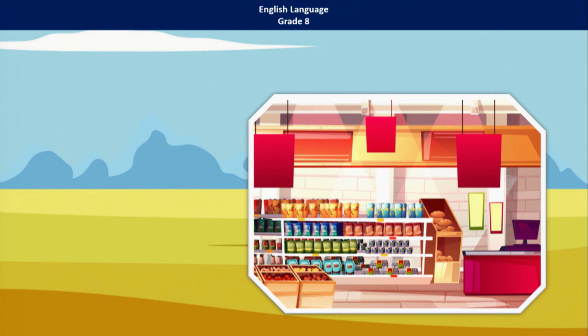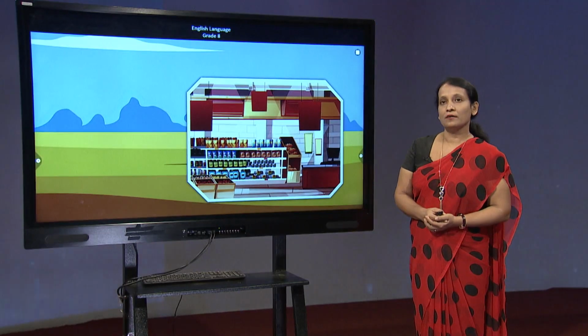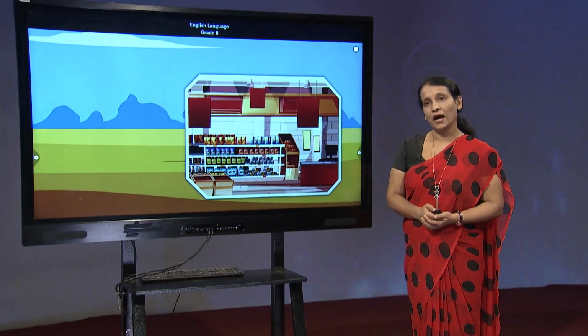Miss Suchitra, can you see the picture on the slide? That is right. That is a supermarket and I can see various items there as well. What can we buy from a supermarket? Jam, rice, sugar. Food items as well as other household goods. That is right. So, in this picture also we can see many items.